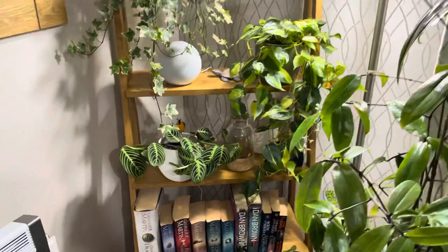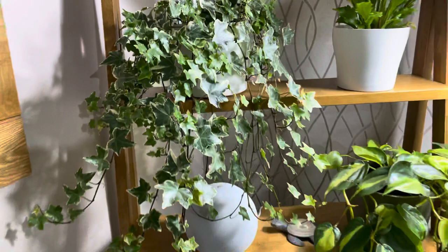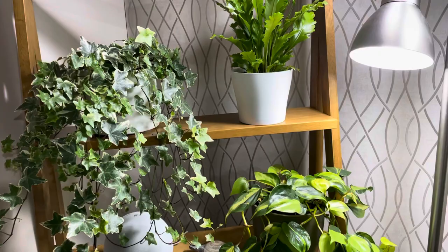Swing around here, I'll just turn this humidifier off so you can see what's happening. So here we have the bookcase. I've just got a nice English ivy. This one's just a silver variegated one, can't think of the name. But I don't know why more people don't have ivy. It's such an easy plant.